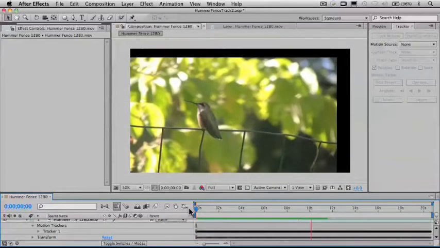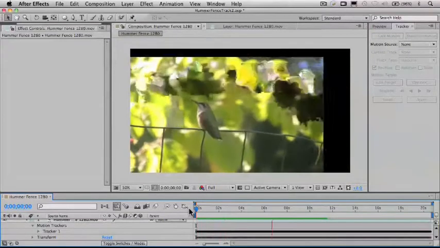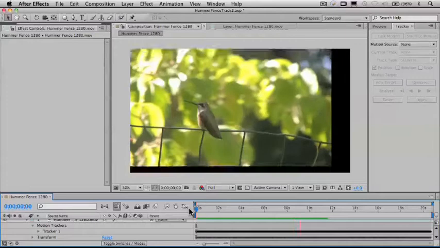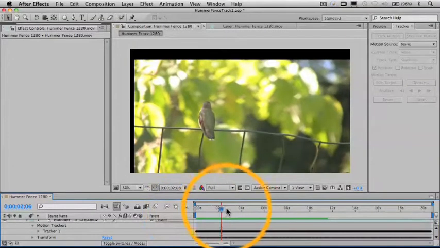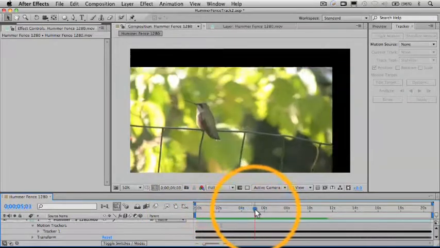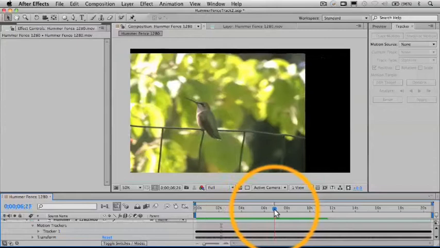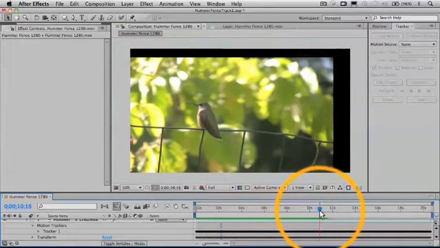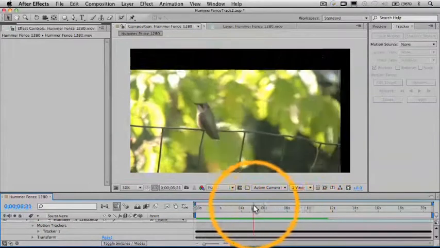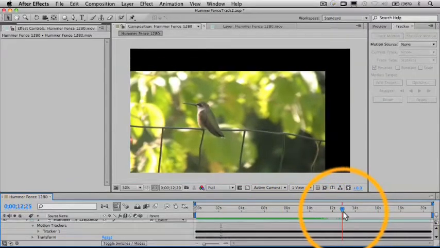Now you can see that from that very shaky shot that we had before, we actually have a very smooth shot, even with that little bit of a zoom in the background. This looks like it's just about been shot with a locked down tripod. Now you see there's a little bit of a wiggle right here, which I think may actually be a little bit of a rotation of the camera as opposed to a position, but it's actually pretty good. That's barely distracting, and on almost every other part of the image, we have a very stable image.